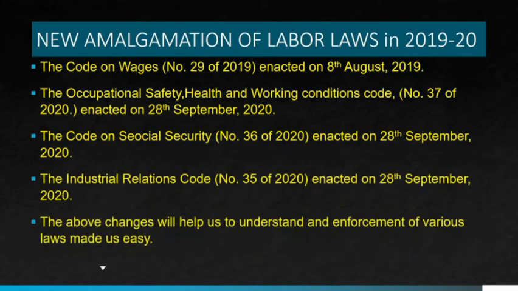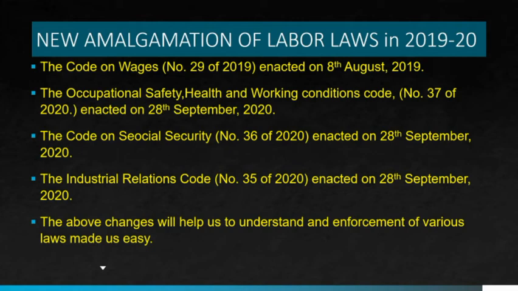So for any labor or workman or employee, whoever is working in the working class or their respective industry, the maximum perception will be on wages, safety and working conditions, health and welfare of the workman and his family, and social security. And what are the relations we have to follow in our industry? So these are the four major aspects every workman or employee will look after in their working life.